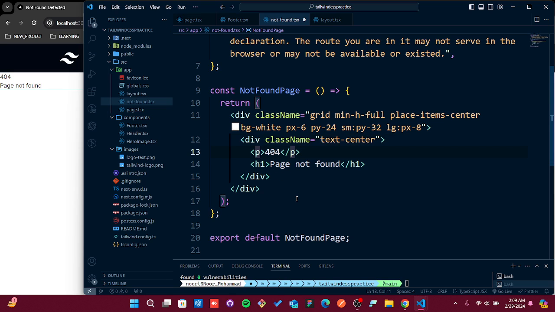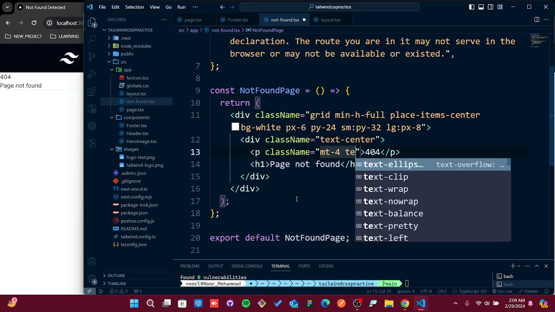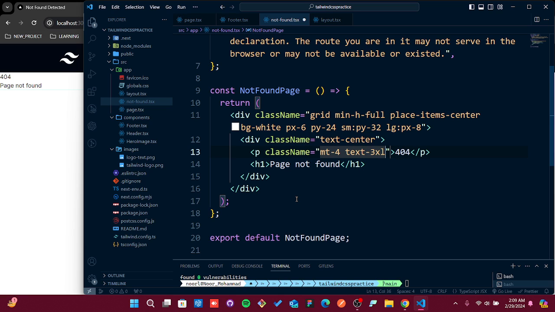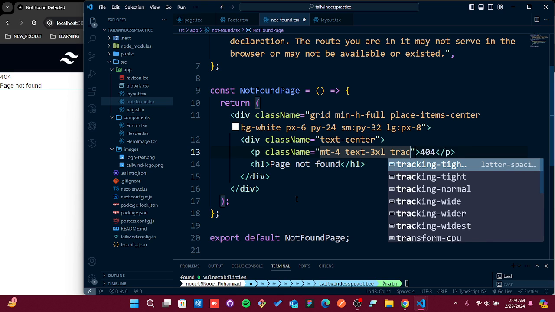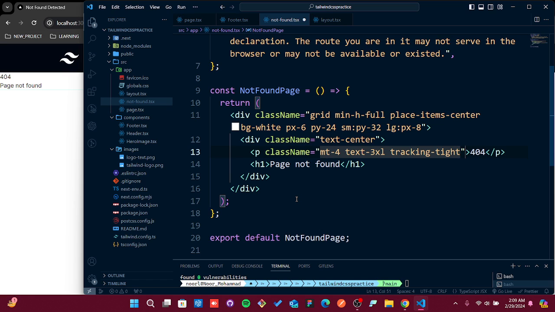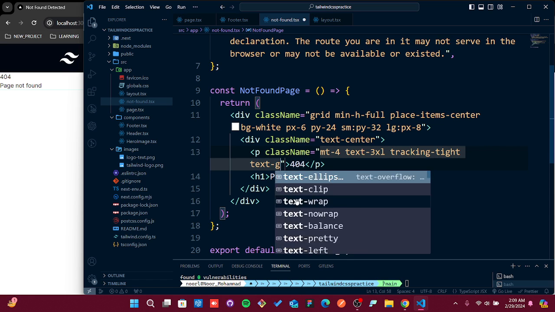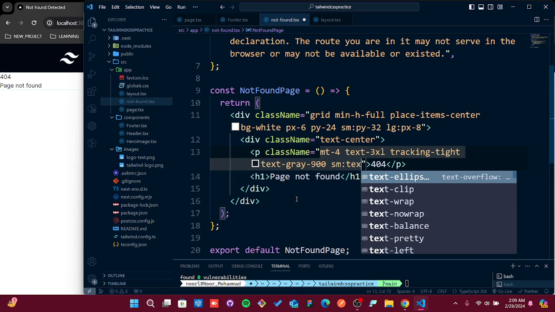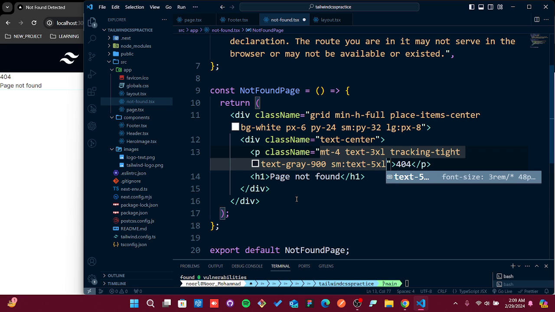So for that particular p tag, put a class name: margin top going to be 4, text going to be 3xl, and tracking should be tight, not tighter, tight, and text-gray-900, and then sm text of 5xl.